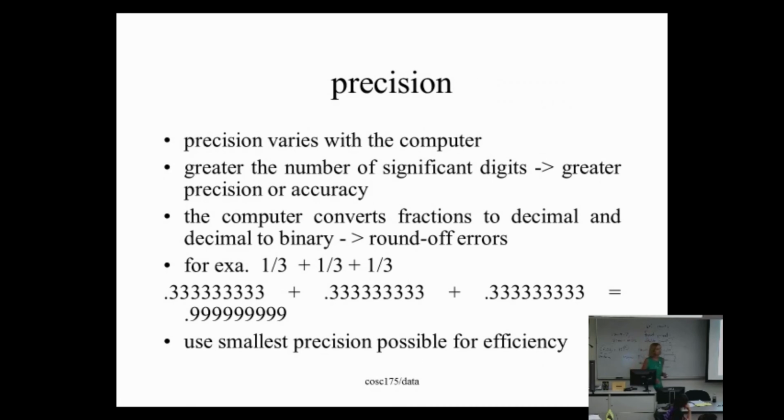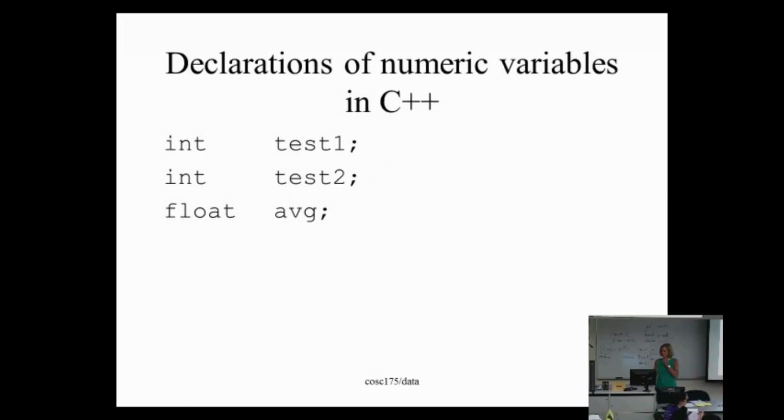The rule of thumb is we don't just randomly say, oh, it's easier to use doubles, it's easier to use longs. We want to only use as much as we need. That's basically part of our challenge of efficiency. So we've learned three different types now. When I get a numeric value, I pick a name, I pick a type, whether it's a whole or a real number, and I choose whether it's integer or float. And this would be how I would declare these variables. Everybody with me? So that's pretty straightforward.